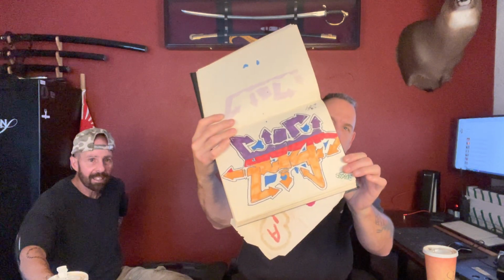I remember when we had black books, we would never rip the pages out. You'd slice it because you didn't want somebody to know that you did a bad drawing in there. Right. So you want to try and not show off your bad skills. You want to only show off the good pieces that you did in the black book. Let me get the small one, bro. I want to show everybody that. The little one was easy because you could put it in your pocket. The big one was a little bit more.